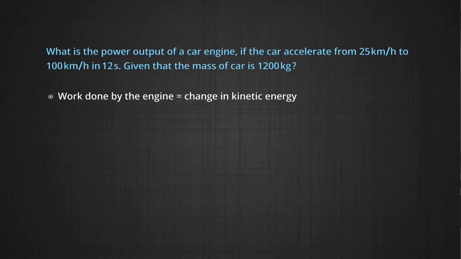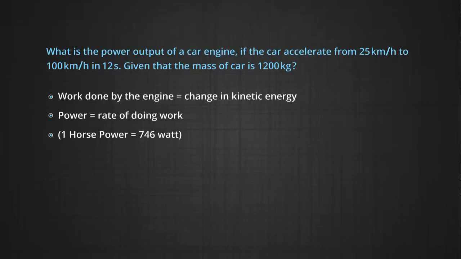You will find out the change in kinetic energy. You will therefore find out how much work is to be done, and then you will find out how much power is there. So work done divided by the time in which you want the engine to perform the activity is going to give you the power of the engine. So when they say the power is so many horsepower, that means the watt or kilowatt that you calculate is converted to a commercial unit as horsepower.